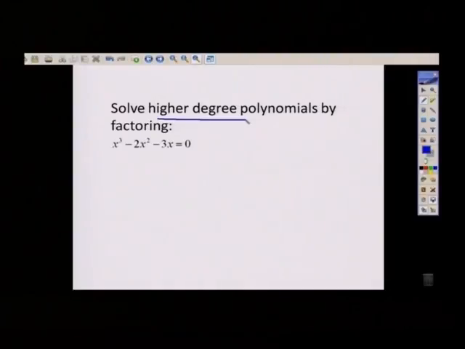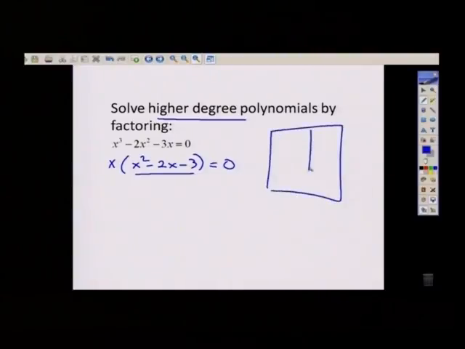Okay, so to get back to this equation, first thing we're going to do is we're going to factor out an x. Each one of these terms has an x in it, so we can factor it out. And so we end up with x times the quantity x squared, excuse me, minus 2x minus 3. And then we're going to see if this quantity still factors further. So I'm going to go back over, do my factoring. So x squared minus 3. This has to be minus 2x when we're done.